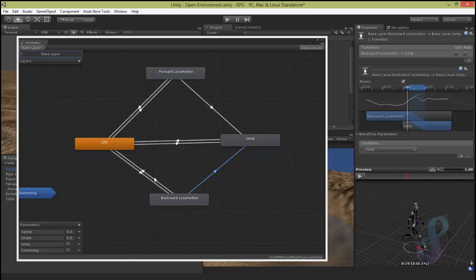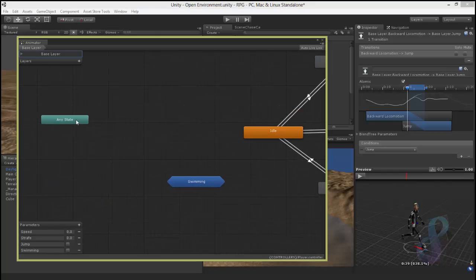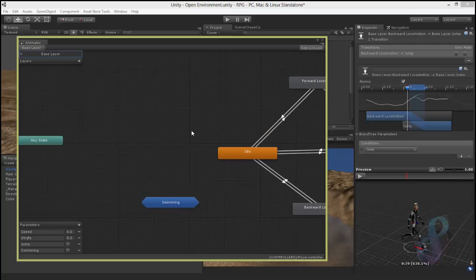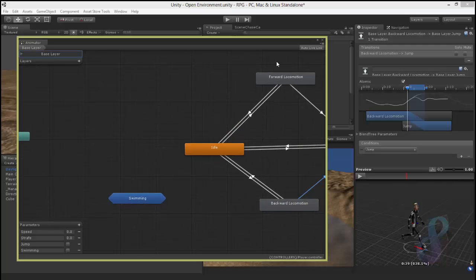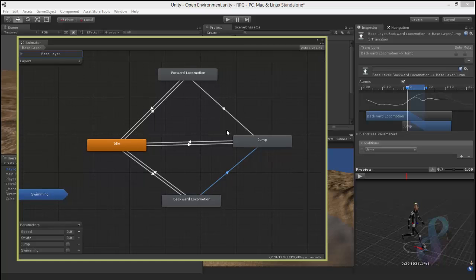So why is any state to jump not working? Because when you transition from any state to jump, Unity can't do this transition properly for the state you are in, causing problems there. This, however, works perfectly.